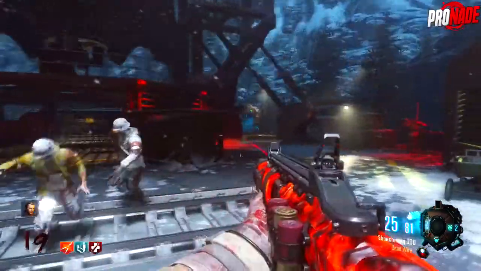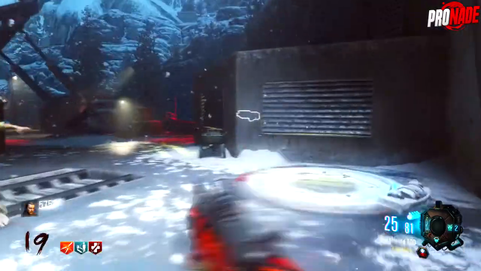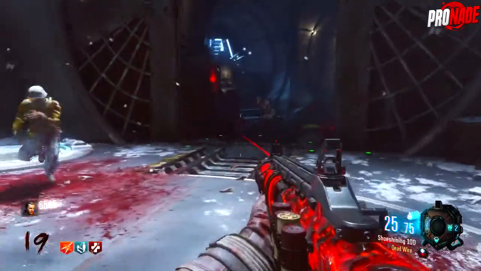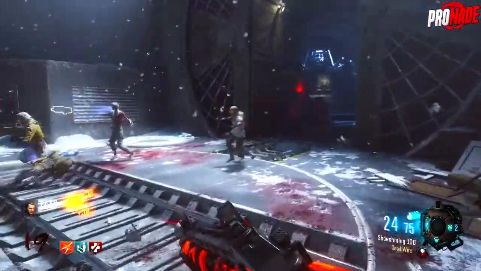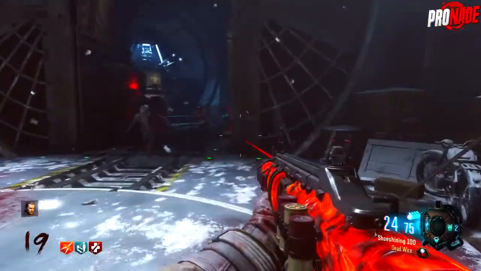your Haymaker. So for the attachments, I'm going to recommend Fast Mags, Rapid Fire, Laser Sight, Long Barrel, Quick Draw. And then for your optic, I would say the iron sights are pretty good, and I think I actually prefer to use them. But if you want an ELO sight or even a red dot sight, that will work just fine.